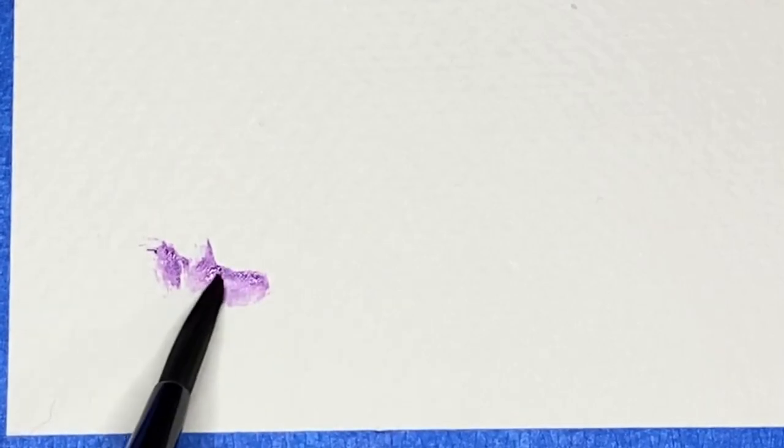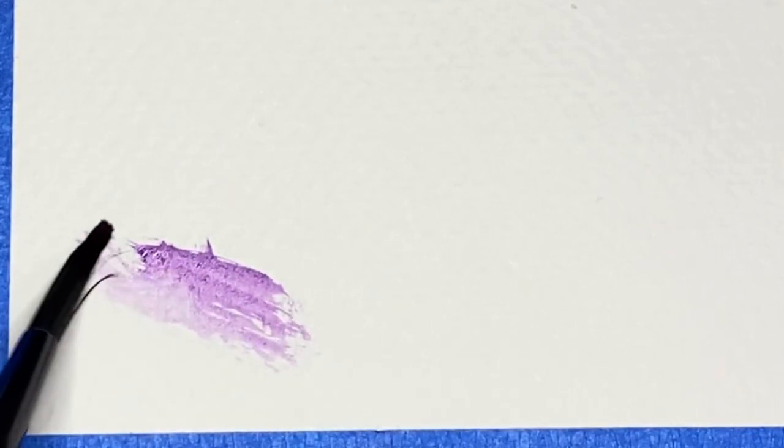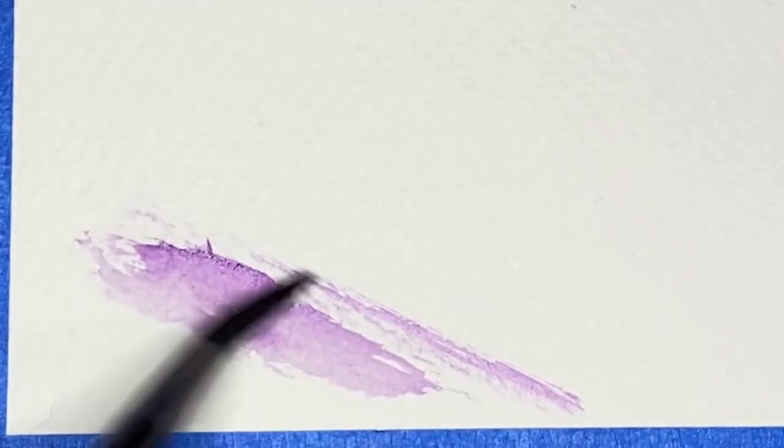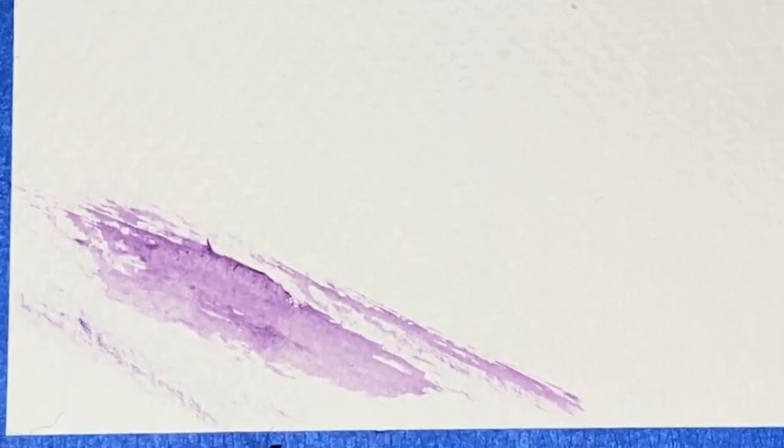The last technique is dry on dry. Mainly I use this for texture after letting my piece completely dry. It helps give dimension, and it's scratchy so you're not going to see nice full strokes. But again, it's more like an add-on to your piece. Sand, dirt packs, tree trunks, shadow, it really relates to the viewer that there is some depth in your painting. There are a few more techniques, some using salt or alcohol, but that's for another time. Focus on the four I went over. They are the basis of the watercolor techniques.